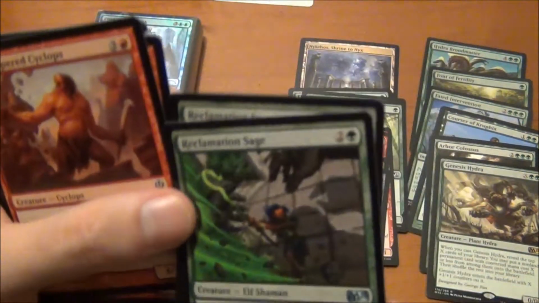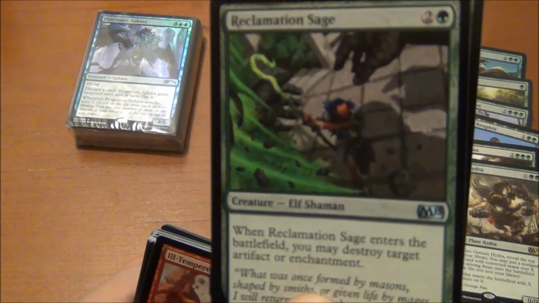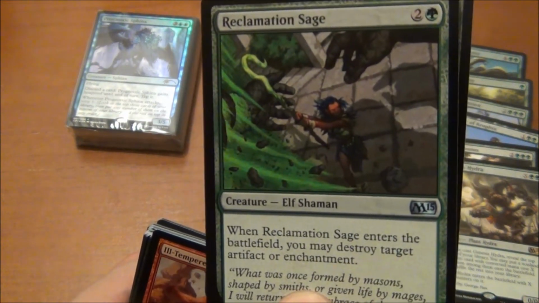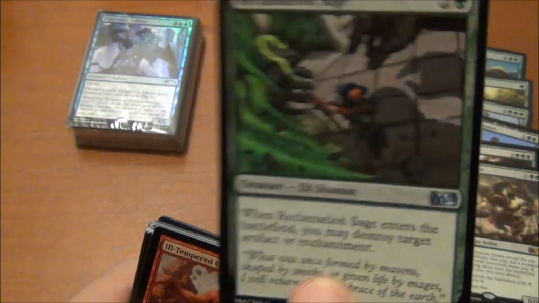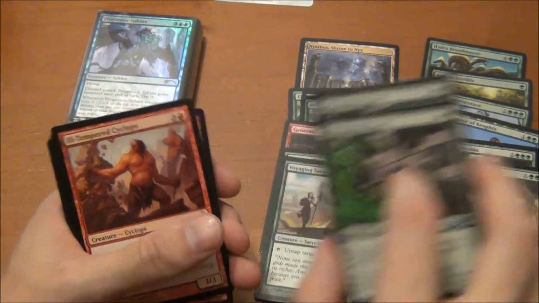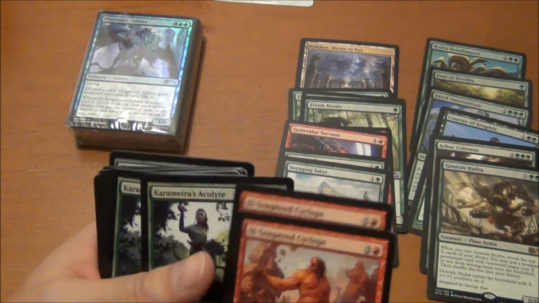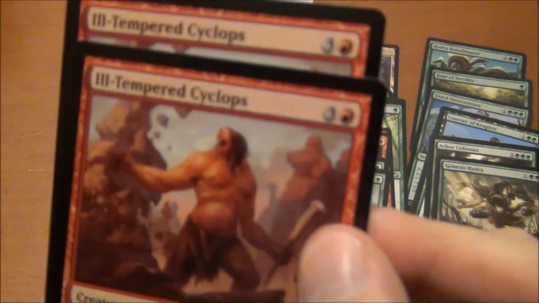2 Reclamation Sages, these are good. When Reclamation Sage enters the battlefield, you may destroy target artifact or enchantment, and it's a 2/1 for 3. So this is removal, and pretty good removal at that, because it comes with a body.